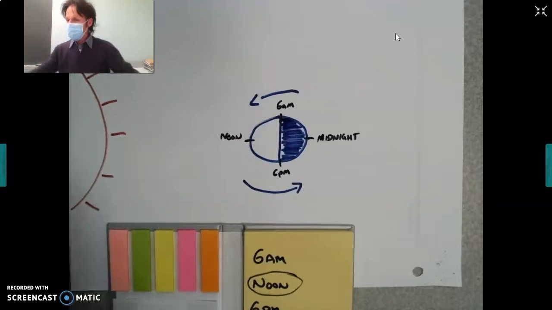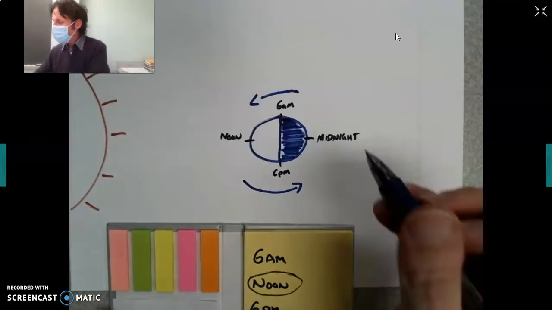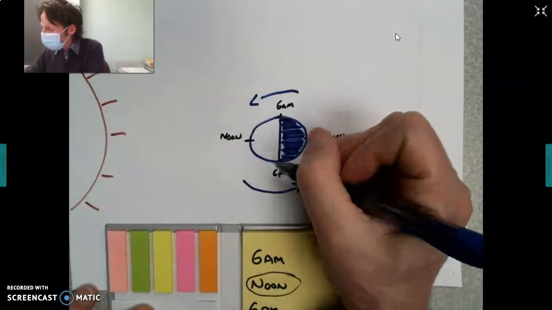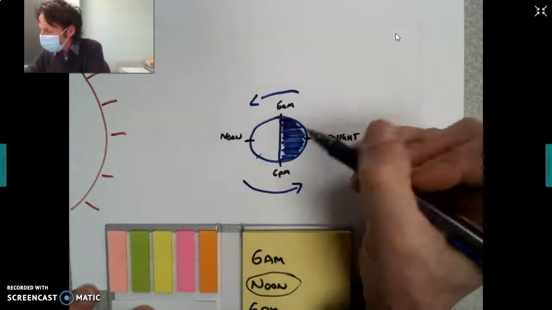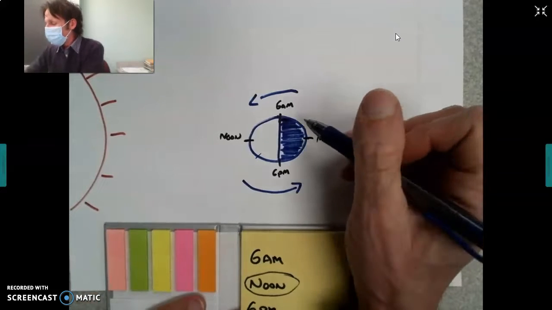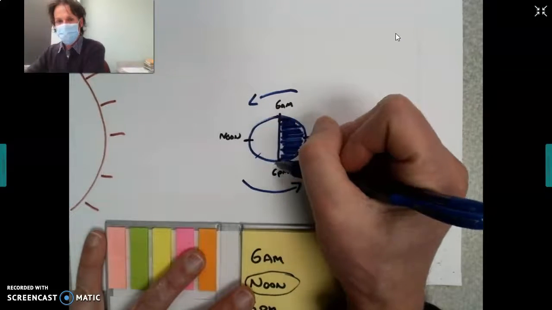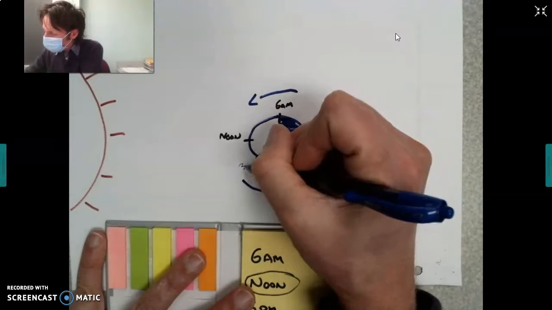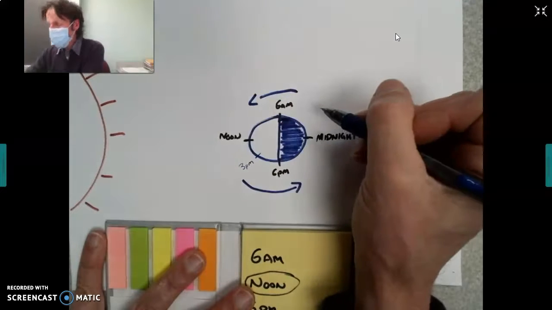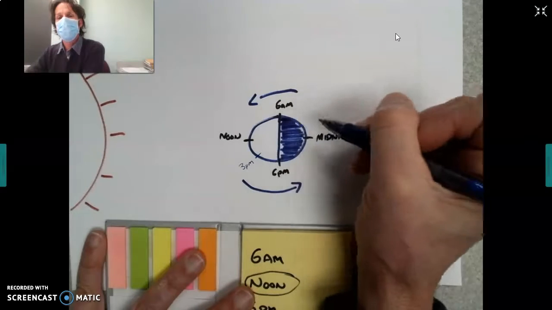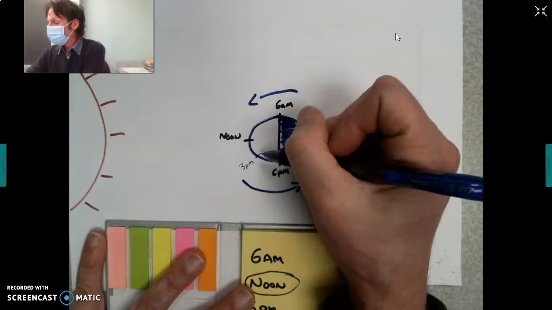I'm going to now go ahead and fill in some minor times in 3-hour increments. What I mean is, if this is noon and this is 6 p.m., I might ask myself, well, what might be there? Well, it's halfway in between, and this is a difference of 6 hours here. I'm pretty sure that this is 3 p.m., about the time that you guys are headed home from school. The Earth spun to about here.